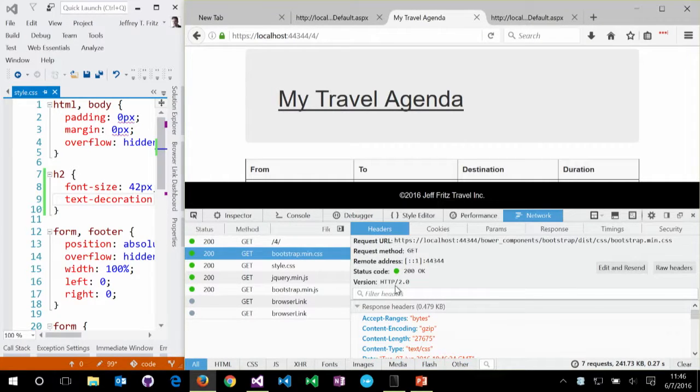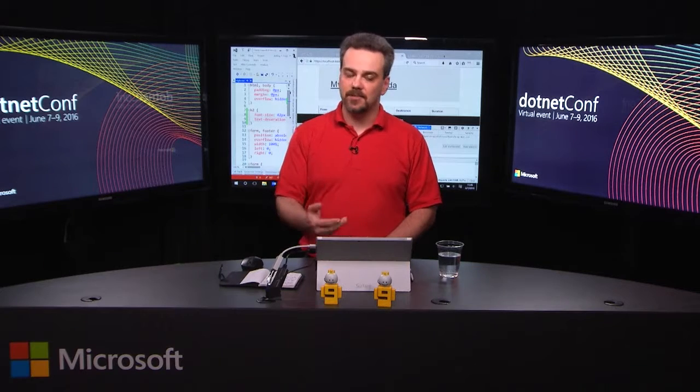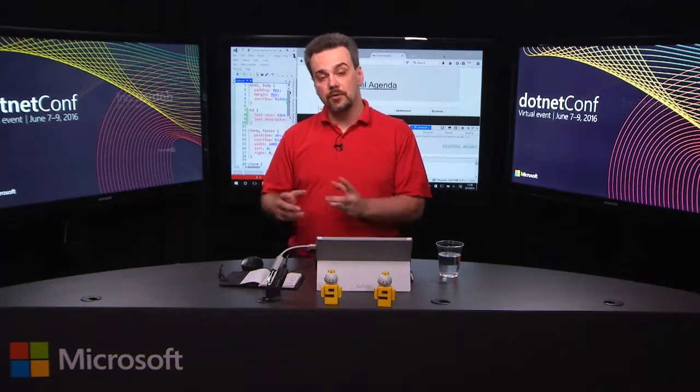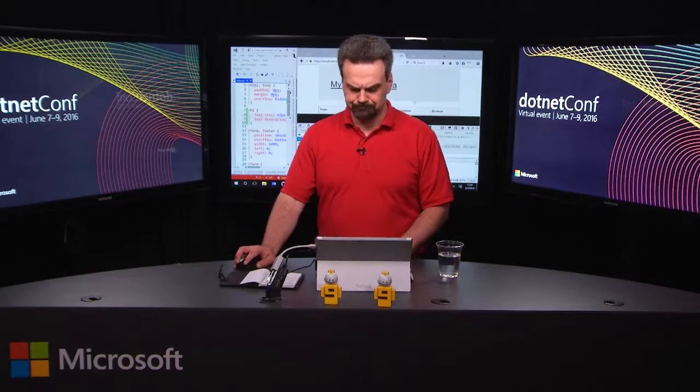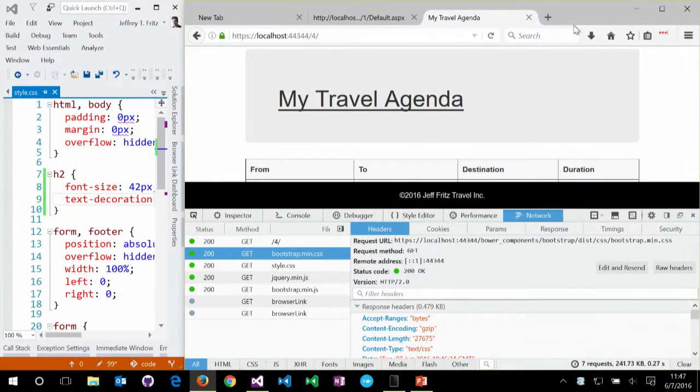So now when you do have lots of JavaScript, lots of CSS, it may be beneficial for you to concatenate those together as one file, or it may make sense for you to use HTTP 2 to multiplex and deliver all of that content at the same time as it's requested. So that's a pretty neat feature that you need to be aware of when you start working with the newer versions of IIS. So let me move on to the next demo where I'm actually going to start to bring in Angular.